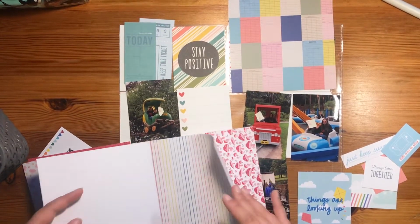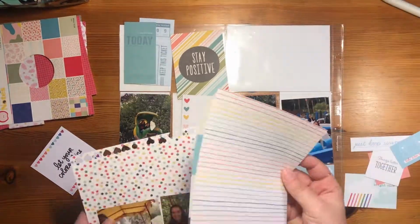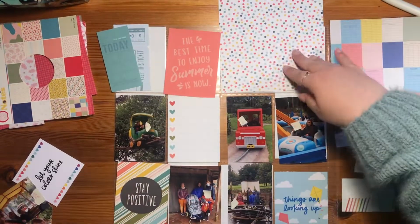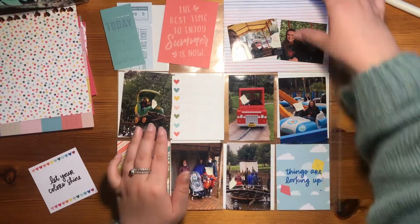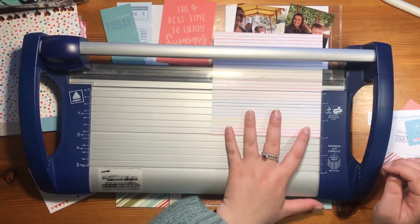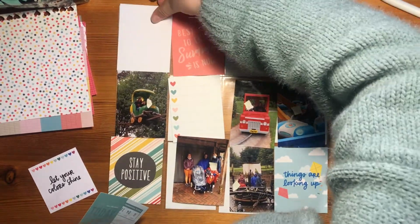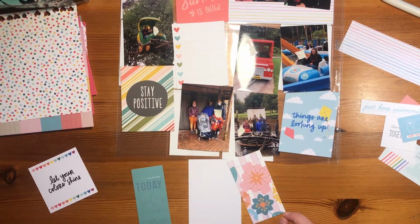As you can see now, I'm going through my 6x6 paper pads trying to pick something to go in that 6x4 pocket, because I have these two smaller photos that I think will go really well there because they're from the same ride. So I wanted them to go on the same piece of paper and look like they are one. I settled on this rainbow paper, from the Rosies Studio Field Note collection. It's weird because it's a very autumnal collection, but it had this really nice lined rainbow in it, and I remembered that paper when I was going through, so I looked for it.